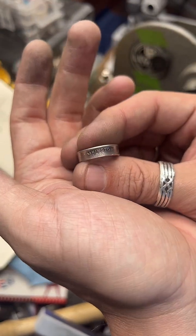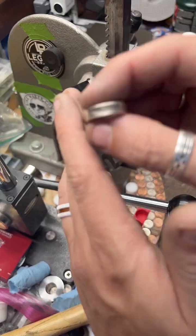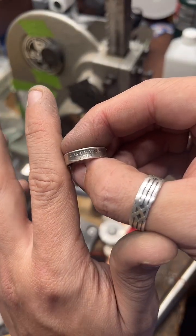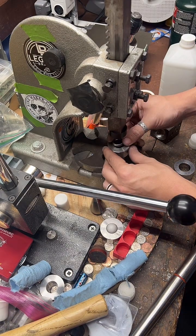Washington is a size 7, another size 7. A lot of size 7s today. All right, go over here. I'm going to even up the band so it's a nice straight wall, so it'll be easier to hold in my little tool.